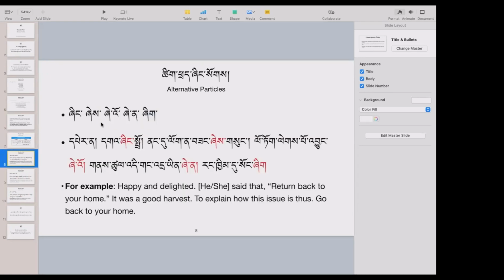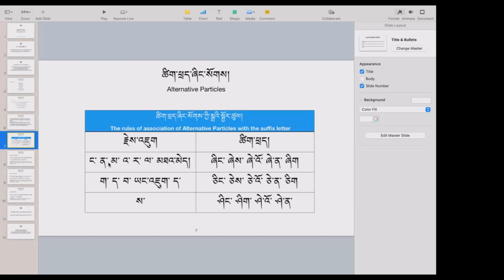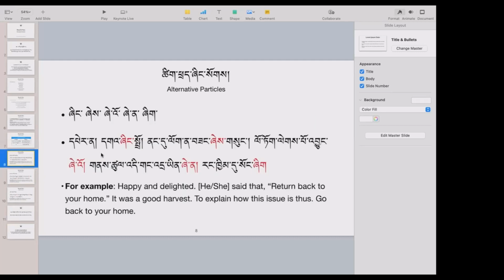Okay. So, examples. First, we have the first set, which is xing, shi, xiu, shena, shik. And this is the example for the rules that we have set. The rule says that for the suffix letter nga, na, ma, ha, ra, la, and words without any suffix letter, we use this set of 5 particles. So we see gashing to. In this particular example, gashing to, we see that the suffix letter of this word is ha. And since it's ha, it will be followed by xing, or she, xiu, shena, shik.